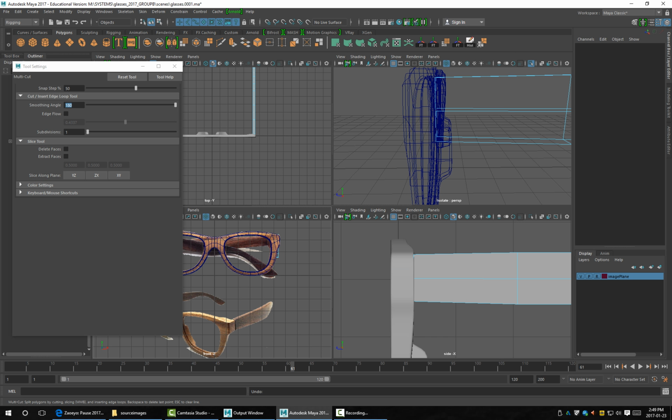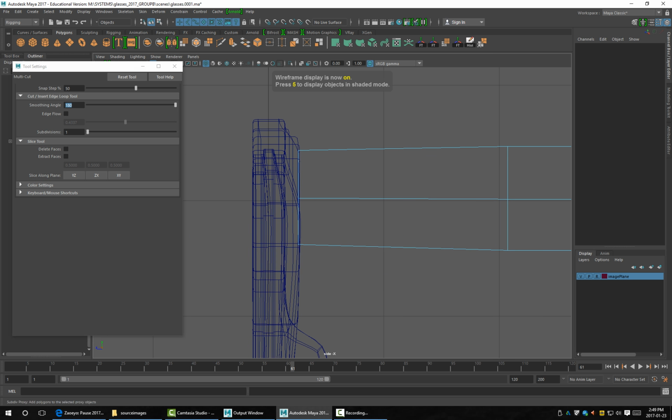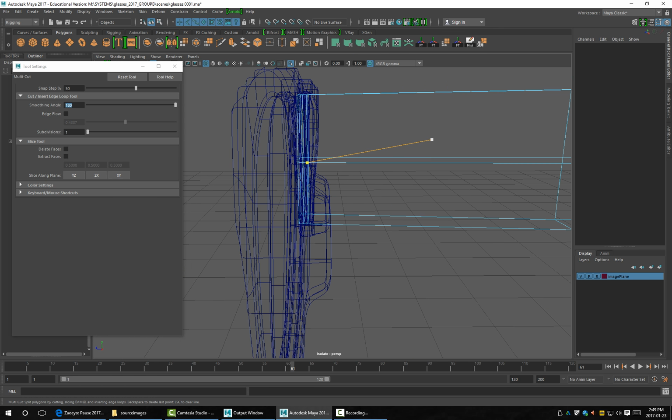So again, from the side, with my multi-cut tool, I'm going to start and hold down the left mouse button outside of the geometry. I'm just going to drag through it, and that will create a loop through the geometry. So again, I'm dragging from outside, creating this line, and letting go on the other side, outside of the geometry, and it'll leave a loop behind through the entire object. I'm not sure why it wasn't looping, probably because of the way I extruded it, or the order I did something, but that's fine. I still have these loops here now.